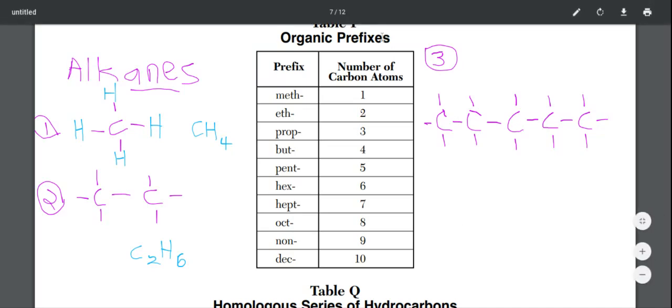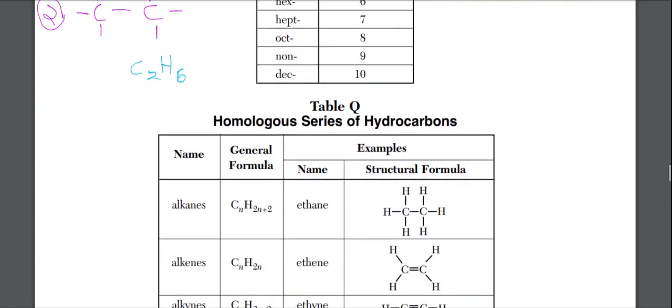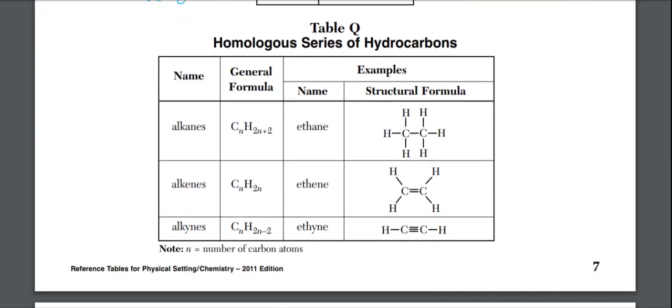So again, I said we're going to use the reference tables P, Q, and R in that order. Reference table P gives you the prefix. I've shown you how to do that. And down below is reference table Q, which gives you the suffix ane, ene, or yne. For the alkanes, which is one homologous series, when you have all single bonds, as shown in this structural formula. And the first in that series, or second in that series, is C2H6, as shown here, ethane. And any alkane ends in ane, and that clues you in that it's all single bonds. If it's all single bonds, it has a couple extra hydrogens in there.